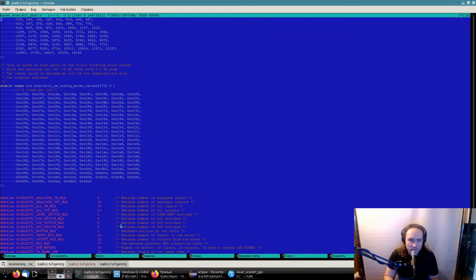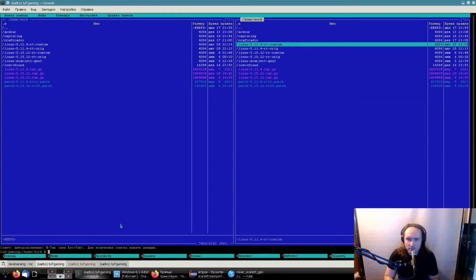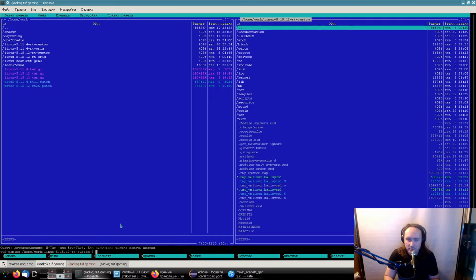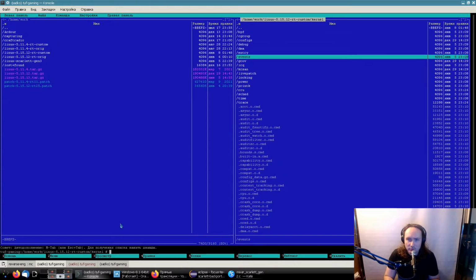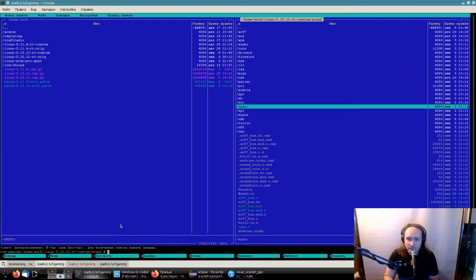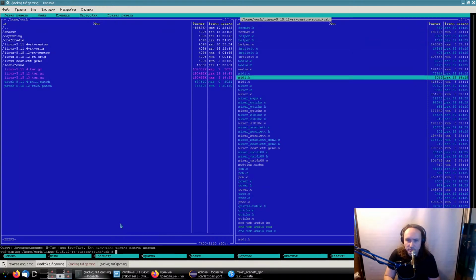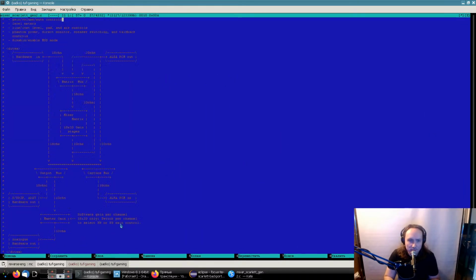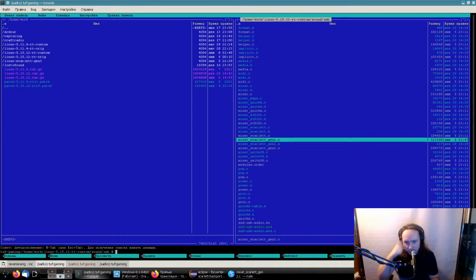So that's not the right kernel. That's my current kernel. I need this kernel. Not that. Sound USB and mixer Scarlett Gen 2 and look. Yes, we have our changes.